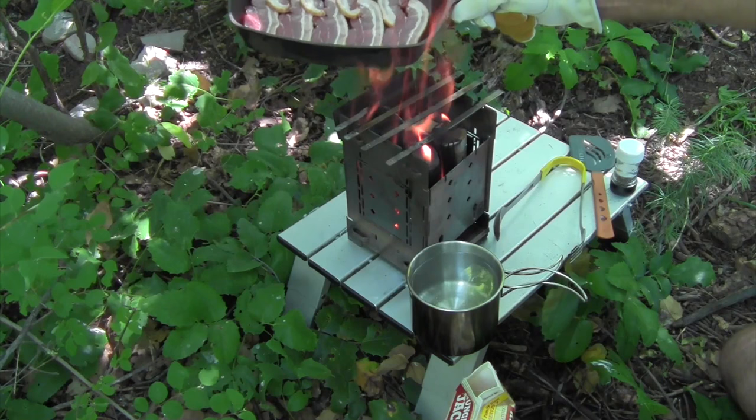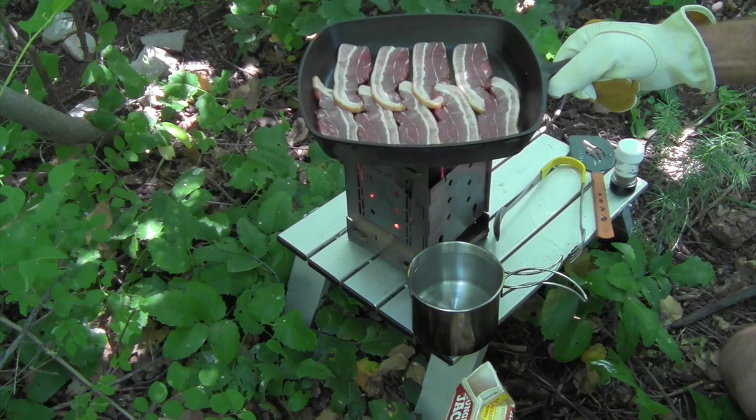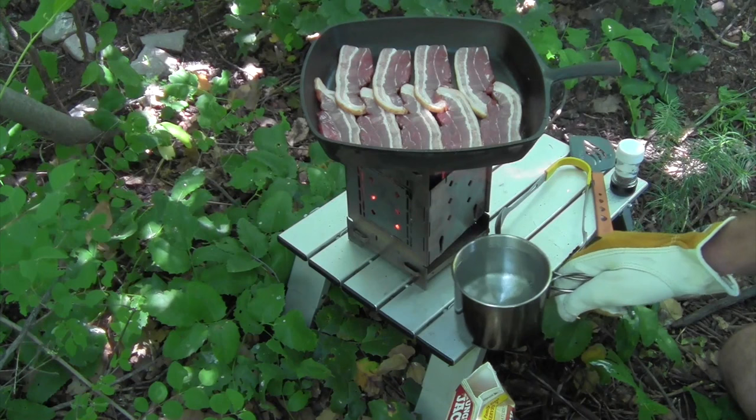Let's see, I'm going to want that damper open though, because this is going to cover a lot of the top. Alright, we'll let that bacon get going, and then we'll pour this water into our dehydrated potatoes.